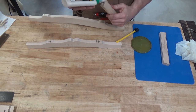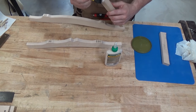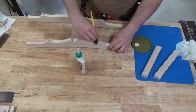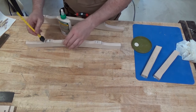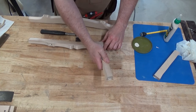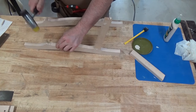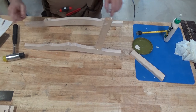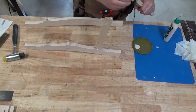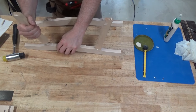Start the glue up of the first piece here. I'm going to start with sizing the end grain, since I am making an end grain to long grain joint. I dry fitted it, but I did not dry fit it with the dowels. Might be a mad scramble here in a second.